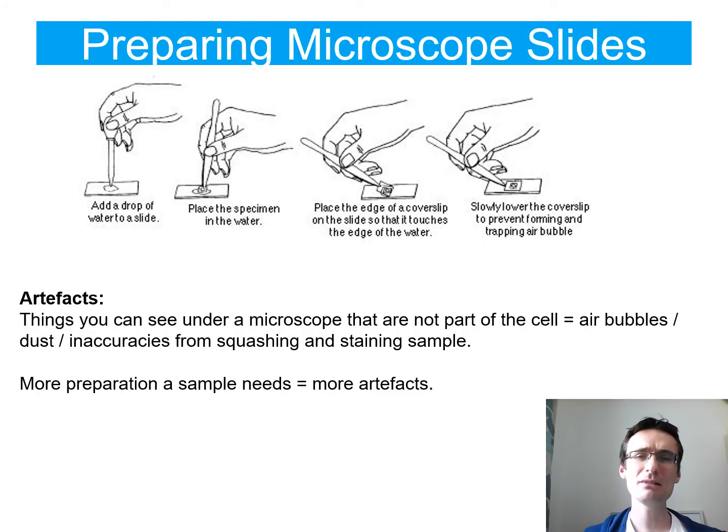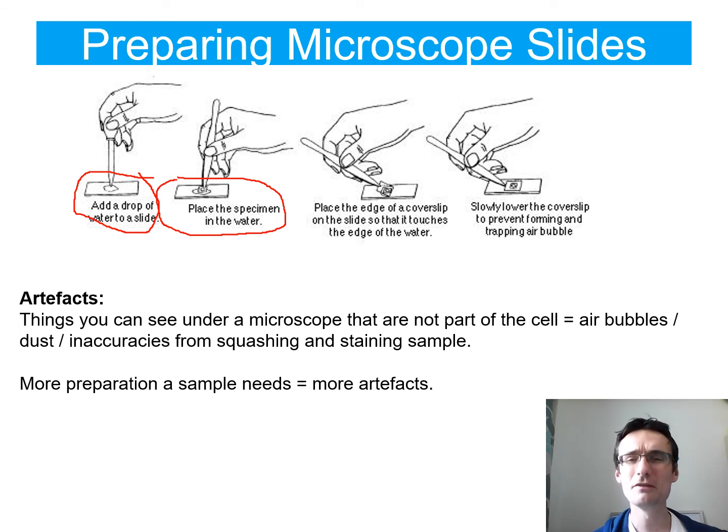In terms of preparing the microscope slide, obviously this will be much more for your controlled assessments, your PAGs, or your required practicals, depending on what course you're doing. You do these sort of stages here. The first thing you do is always add a droplet of water onto the slide before you add anything on. You then place your specimen into that droplet of water to keep it in position where you want it. You might then add a drop of stain onto there because you need to provide that contrast in the cell. You then place a cover slip gently over the edge and slowly press down on it to remove any air bubbles.